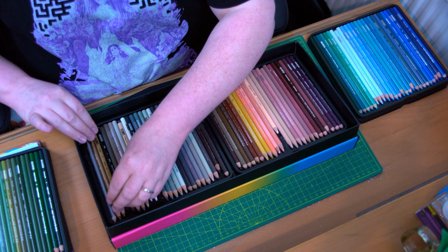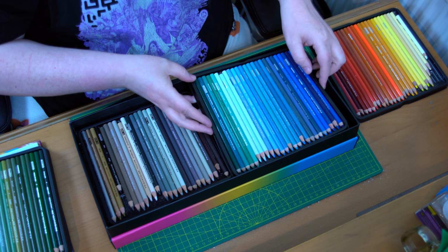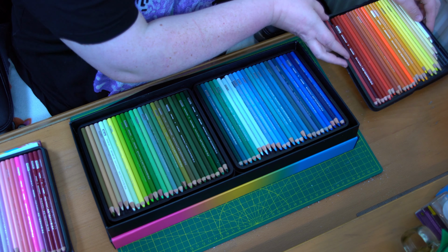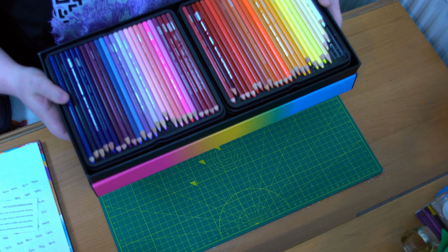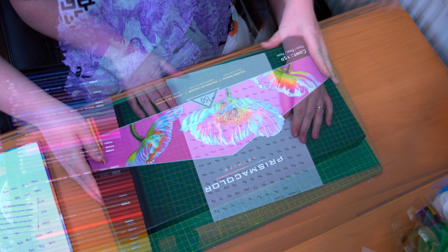So that's basically it. There's a nice range of colours, pretty much everything that you'd need in that, I think. So what we'll do next is I'll swatch them for you so you can see how they lay down on paper.